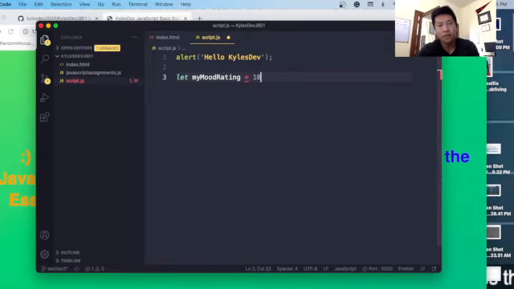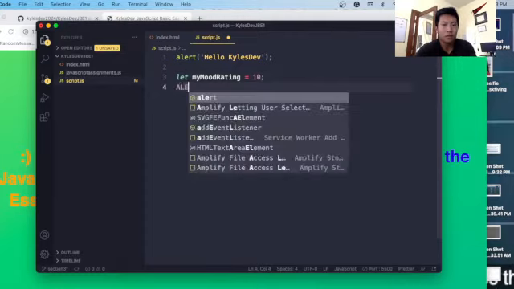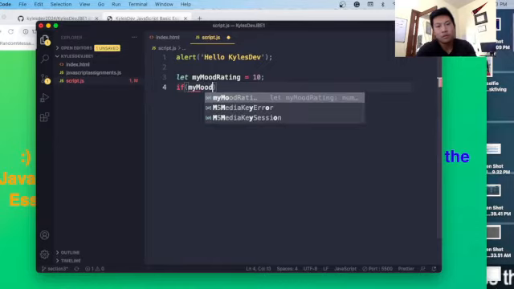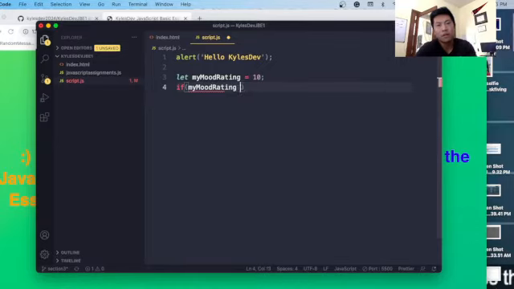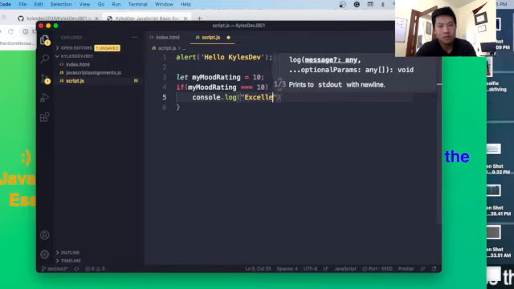I'm going to say a 10 for happy. And then we're going to do if my mood rating is 10, and just type excellent, 10 out of 10, smiley face.